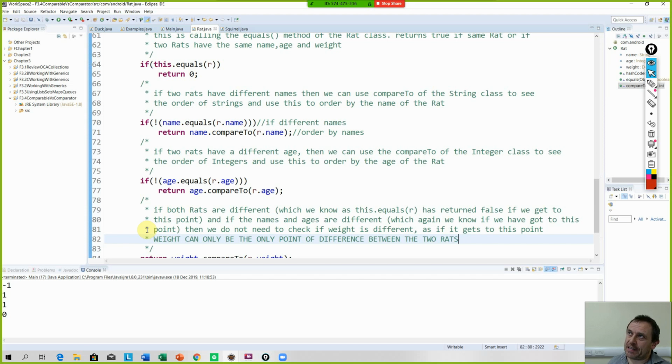It can do your singletons for you automatically. It can do your immutable class for you automatically. It can do your factory classes for you automatically. Right? Now there is a fair bit of work involved to get it all set up, because what you have to do, you have to set up a template for what your compare to method is going to look like. All right?